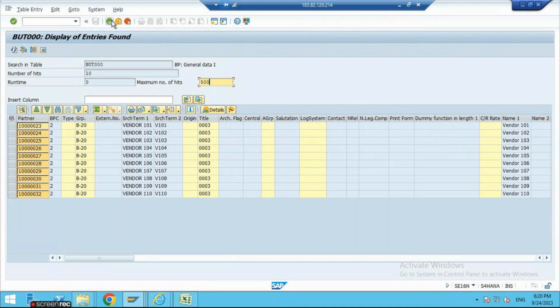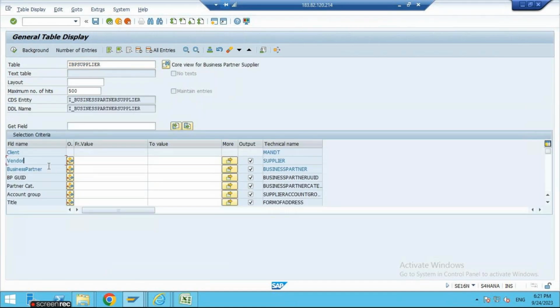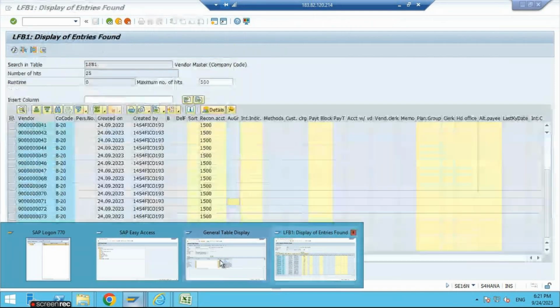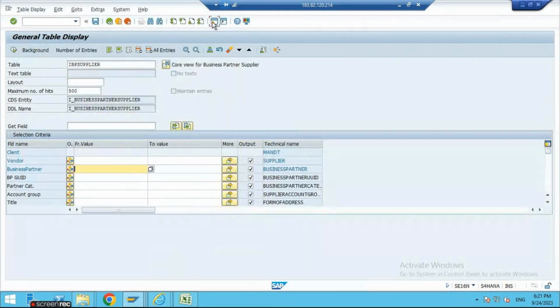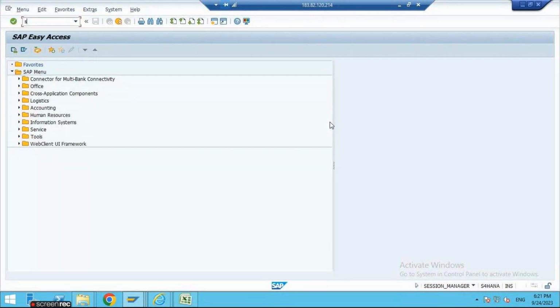There is one table, that is IBP supplier. Here I can enter the BP number and get the vendor number, or else I can enter the vendor number and get the BP number. Now I have these vendor numbers or else BP numbers. I'll go to SE16N and BUT000 again.